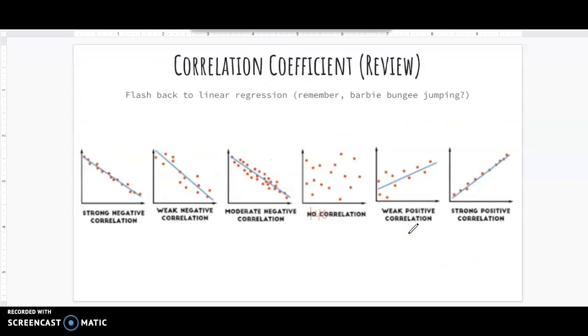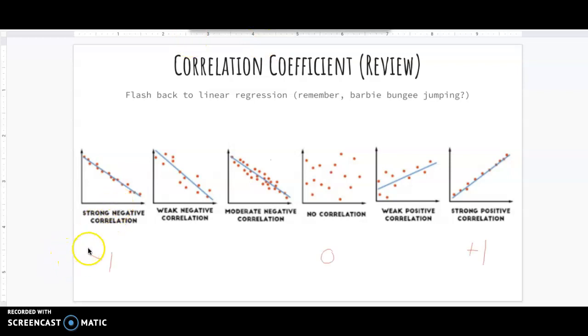Okay, so I see we're running a little short on time, so I just want to get to this last slide since I've got about 1 minute left. On this last slide, we're just looking at correlation coefficient again. Just flash back to that linear regression stuff we did back in probably the beginning of quarter 2.